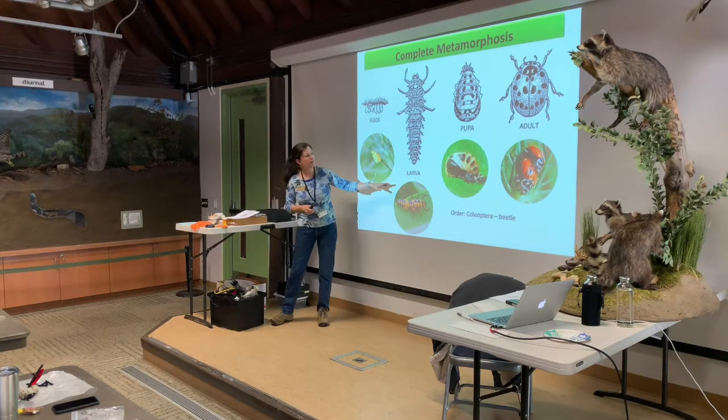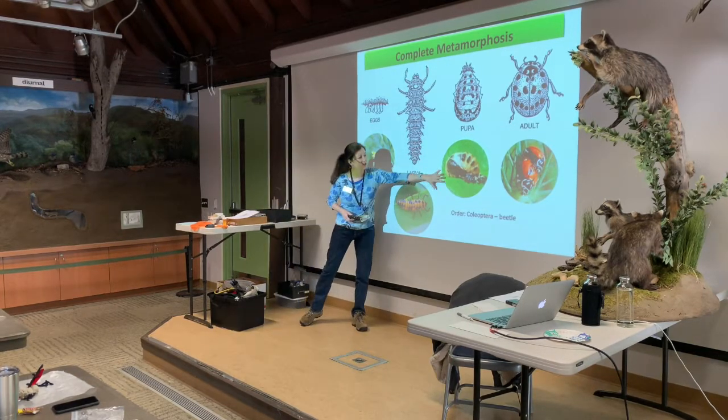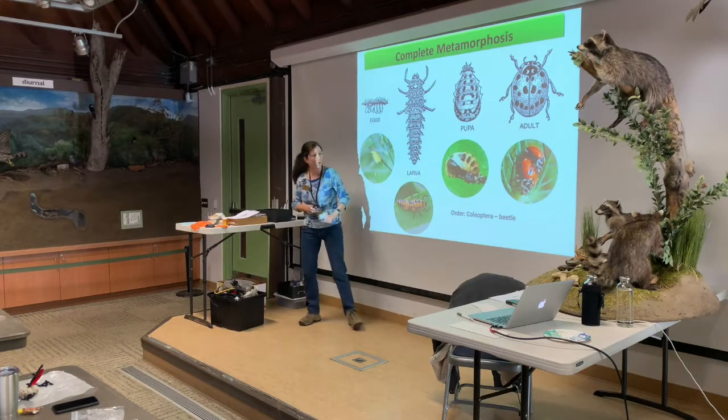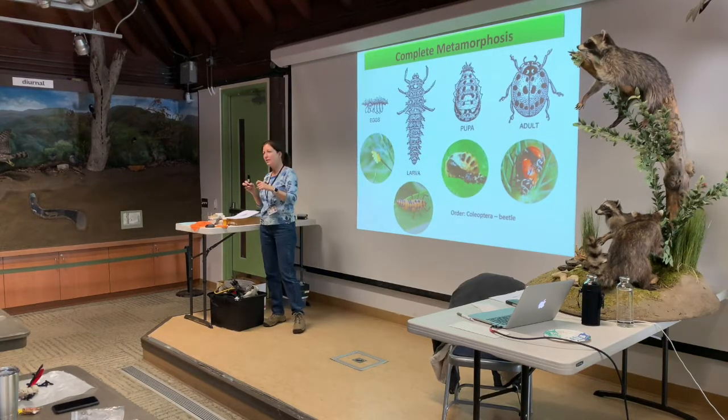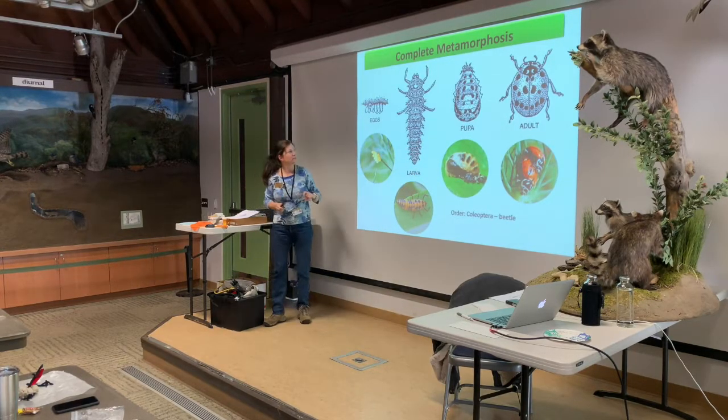So these will be some of the immature stages that you'll see for the lady, not a bug, beetles. So there's some images there. And the larvae of different beetles will look different, like those white grubs that you'll find in your lawns or the compost bins will turn into beetles. Oftentimes they'll be fig beetles or June beetles.